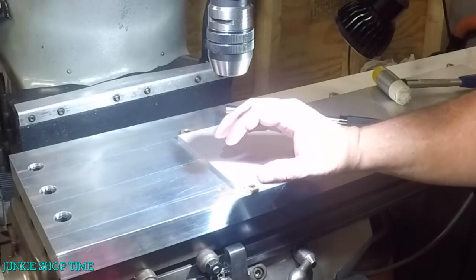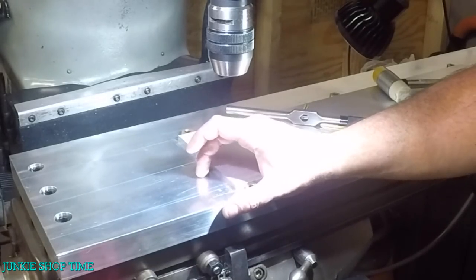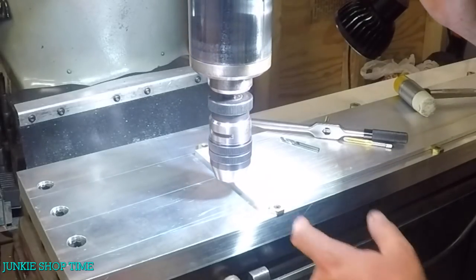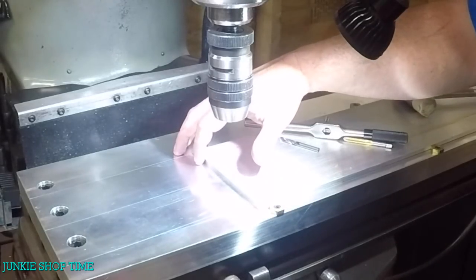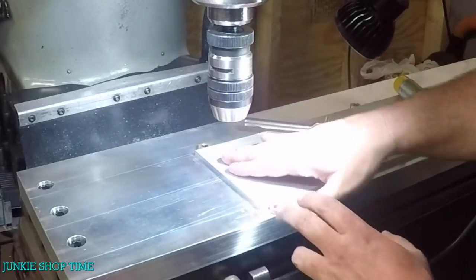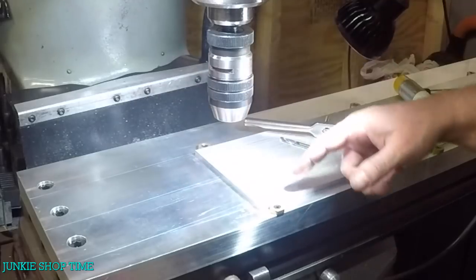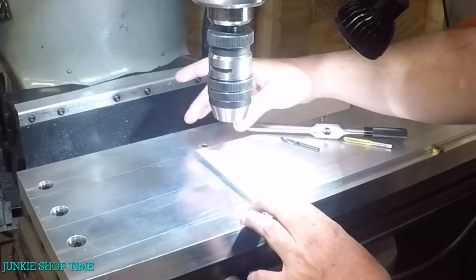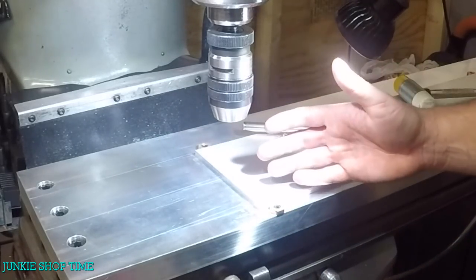Now I know that when I make the quarter-inch ones they're going to be about four inches, so I'm going to come in two inches - that'll be centered on the first one. Then I'll go to four inches and that'll give me a corner. If I do the half-inch ones the plate's going to be about eight inches, so I extend this up here - this plate is about 9.950 inches so I know I can always reference off the bottom and move these back half or into the center if needed. I don't want to re-drill holes - I'm just explaining my jigging theory to hold this stuff down.